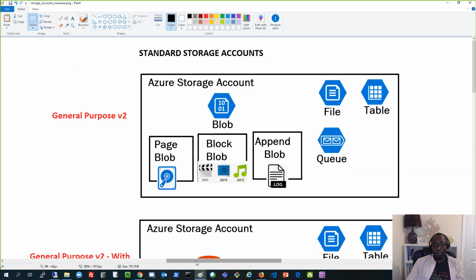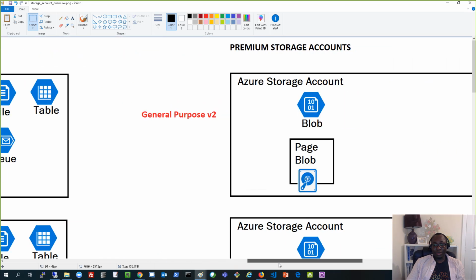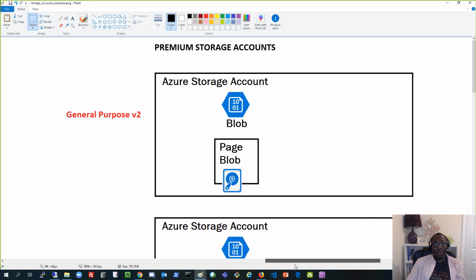If I go to premium, premium is a kind of unique situation because premium only supports one service typically. If I select premium and I select general purpose version 2, I only get the blob service and only page blob. This is specific if you want to create virtual hard drives and you want to use SSDs for them and you want it to be unmanaged rather than managed disks.